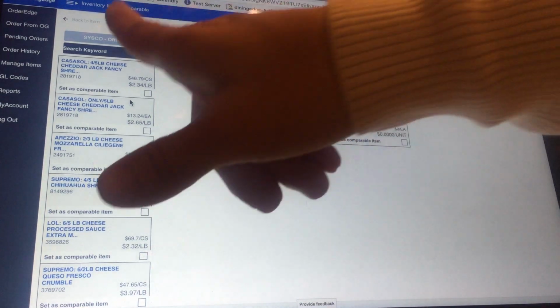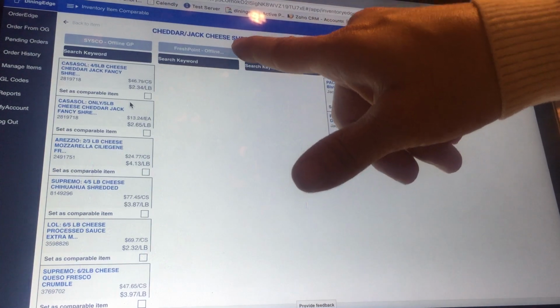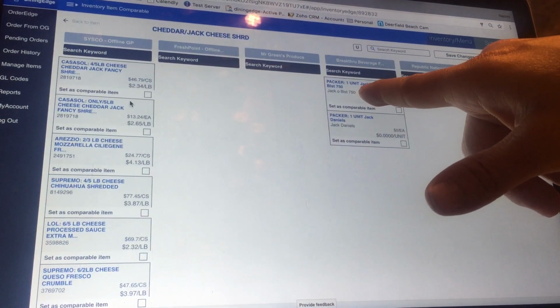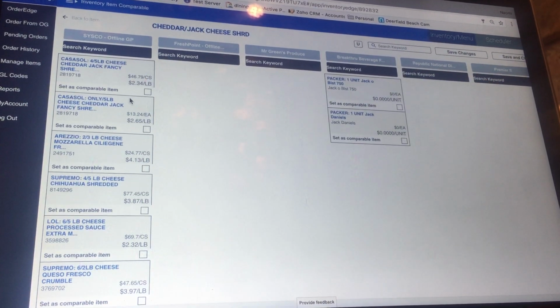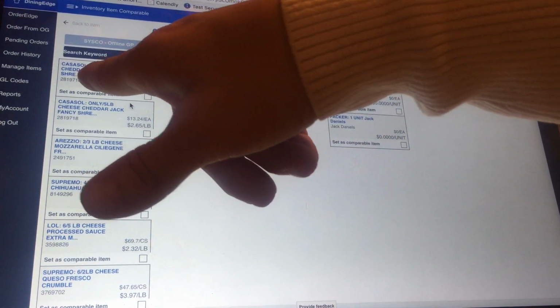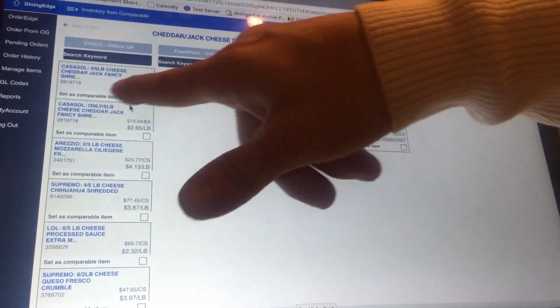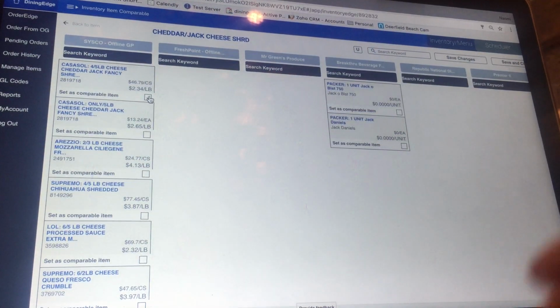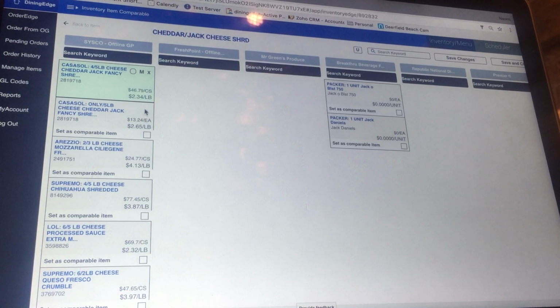Okay. So we have Sysco and Breakthrough Beverage that have an item with the words cheddar jack cheese or shredded in it. The reason Breakthrough is there is because of Jack Daniels. When we're doing the grid, can we just do food vendors? Yes, absolutely, and I'll show you that in just a second. What you see here is this cheddar jack cheese shredded. Is this the product? Yes, so we check that off. Is this a product?